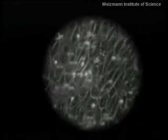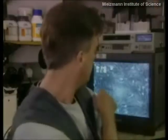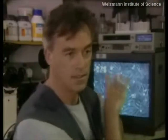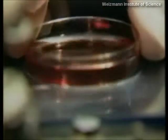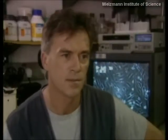Well, you're looking at immune cells traveling through blood vessel, just like this vessel. Right. So what we're seeing here, in fact, is like a glimpse into the body. This is really a chamber which is meant to simulate the blood flow. Yeah, how do you do that? We're taking components that we can take out from human tissues, build up these site of action from scratch, and see how all this interplay really happens.